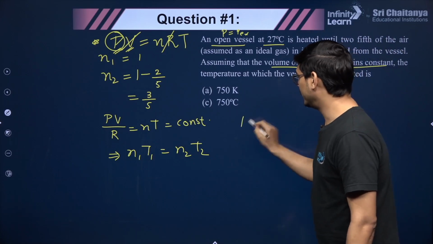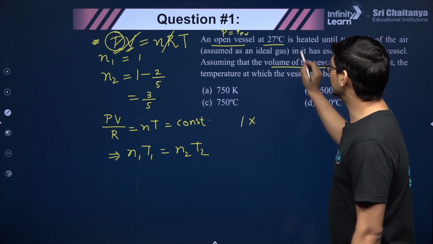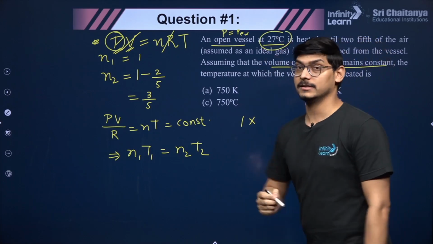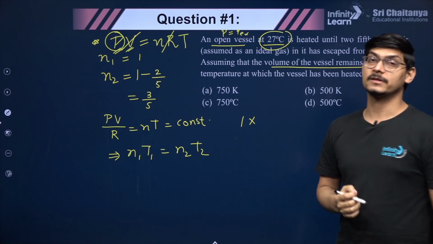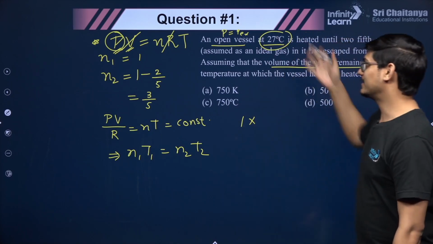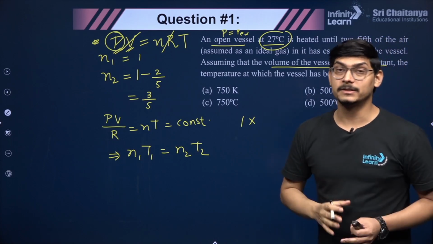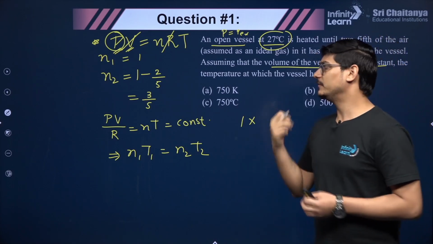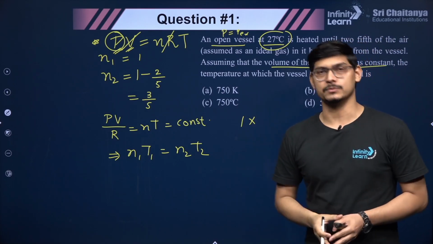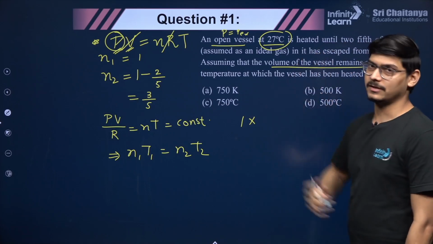So n1, I have taken 1, the most simple way of doing these types of questions. Initial temperature is 27 degrees Celsius. Now this is another point where many of you make mistakes. You do not convert the temperature to Kelvin. You directly substitute it in degrees Celsius. Please do not do that, right? Please remember the temperature difference in Kelvin and Celsius scale remains the same. So if they're asking about temperature difference, then you can use, okay, the same value. But if it is about temperature, then always convert it to Kelvin.